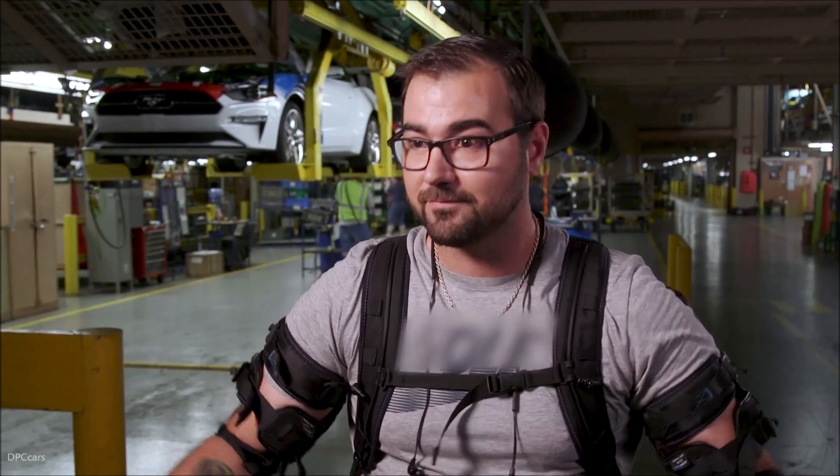You can just reach over and turn it off and it's all back. There may be situations where I don't need to use it from job to job, but any job that's overhead, I wouldn't work without it. As people walk by and see it for the first time they're like, 'What happened, did you get injured?' No, it's a device that Ford came up with with EXO to relieve stress. Everybody wants one — anybody that works overhead says, 'Where do I get one? I wish they had this before.' Everybody loves it.